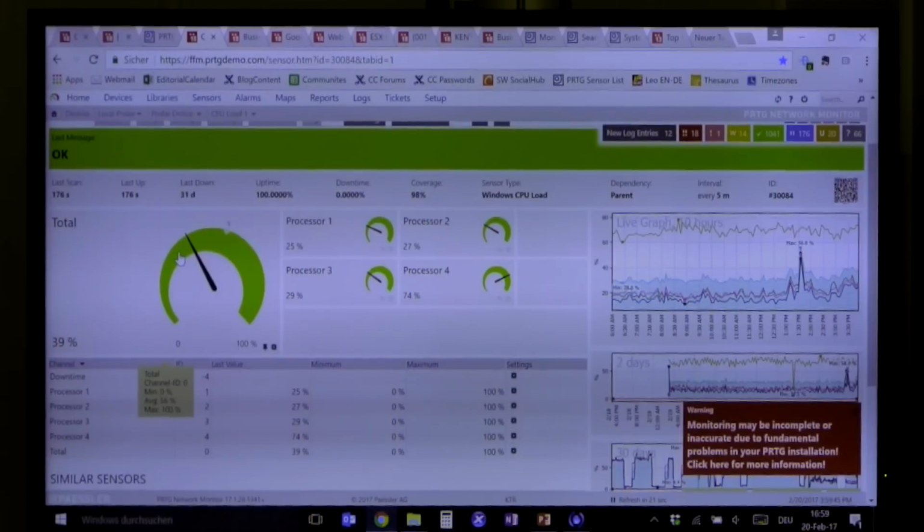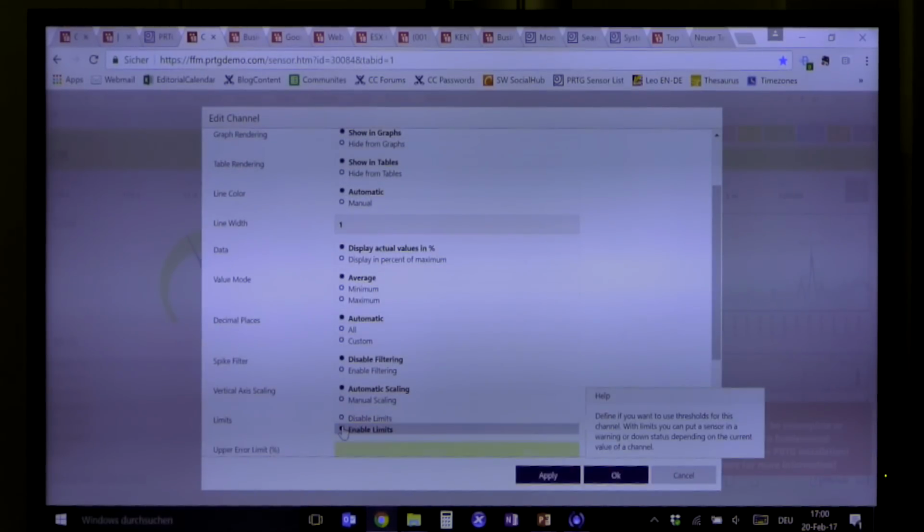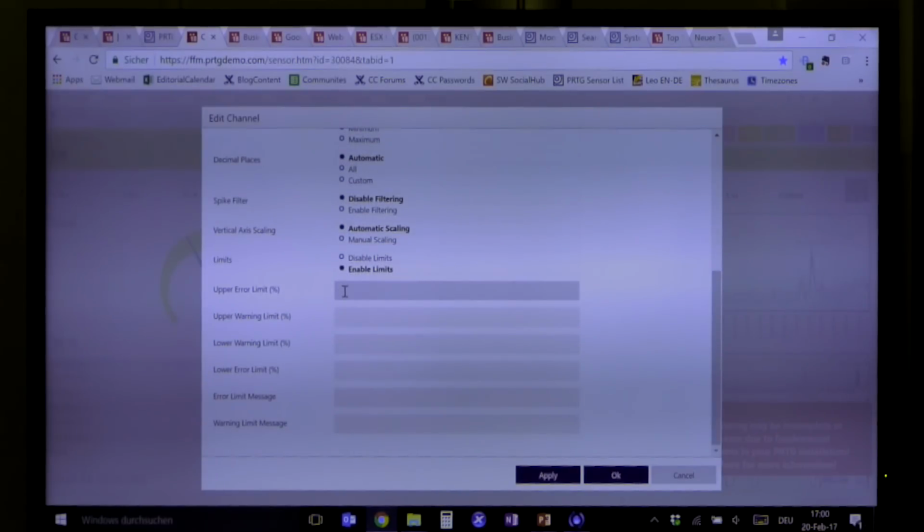If you want to, you can set different thresholds for every single channel. You would probably go insane trying to do that. The option exists, but for now I'm going to set one for total CPU usage on this thing. And I just enable limits. So, okay, CPU should be low, so I want an error at 80% and a warning maybe at 60%.